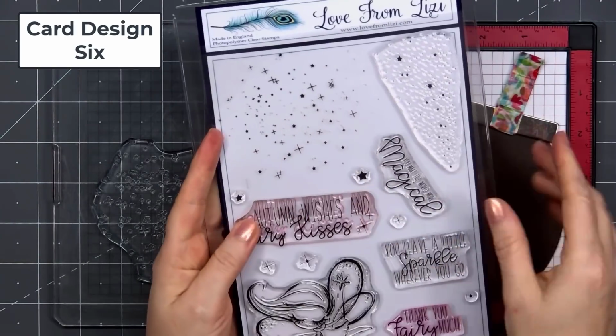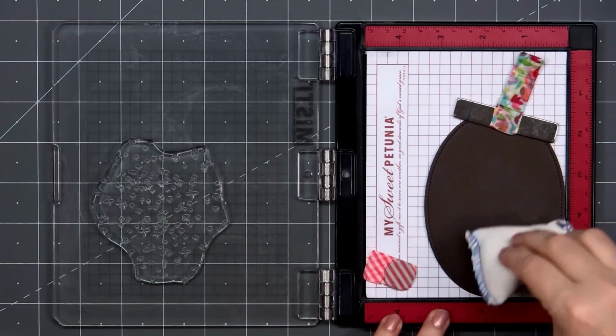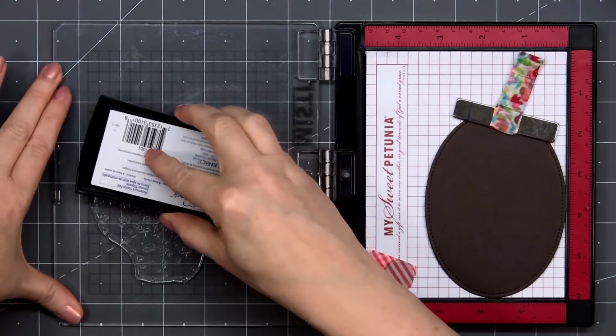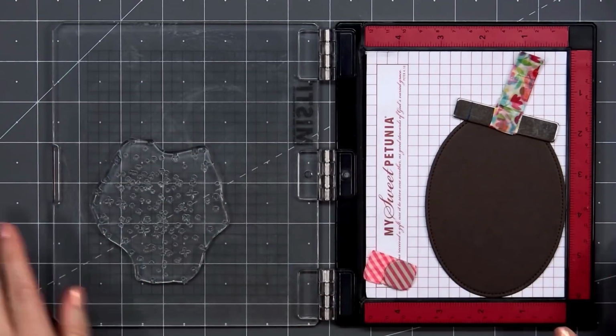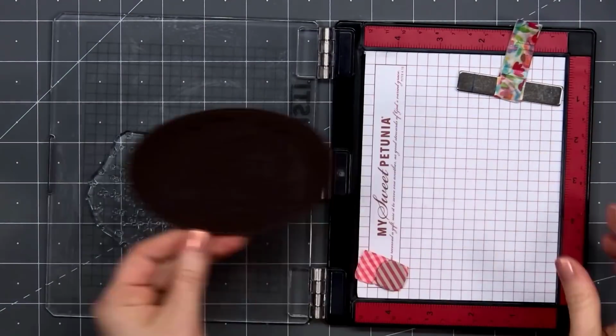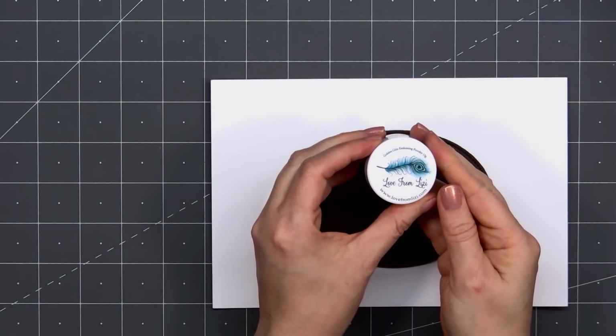Now moving on to card design number 6. I have one of the stamps that's included in the kit. It looks like a bunch of stardust or sparkles. I'll be stamping it on a stitched oval die cut. I'll do some heat embossing. So first I treated that oval with some anti-static powder, stamped it using some Versamark ink.